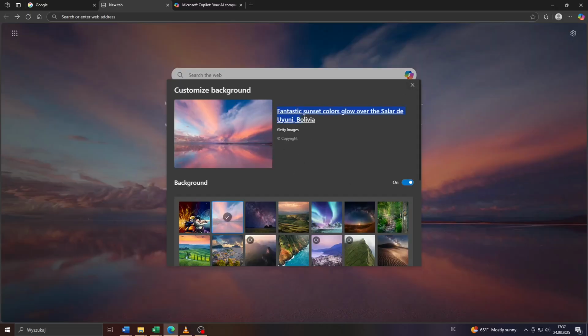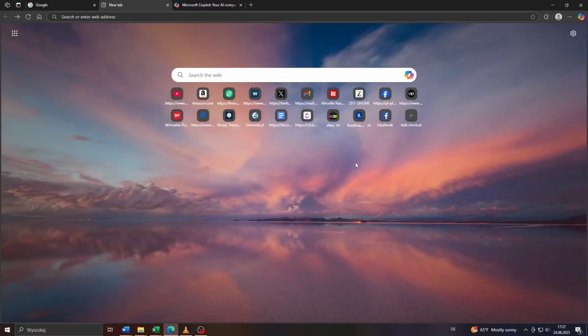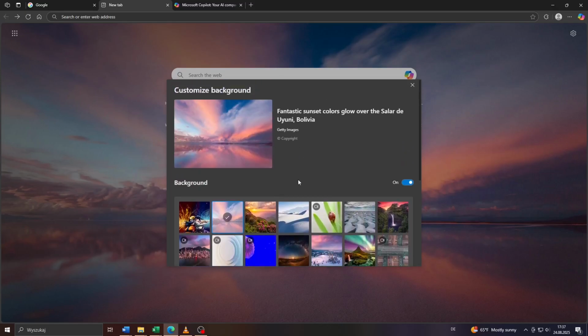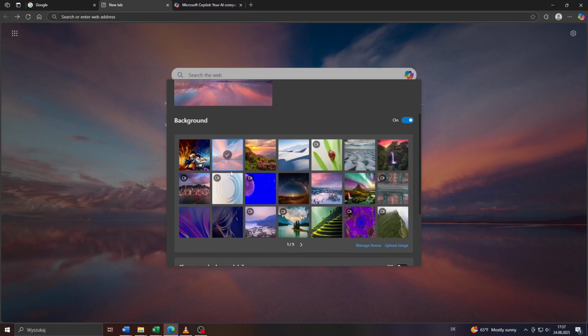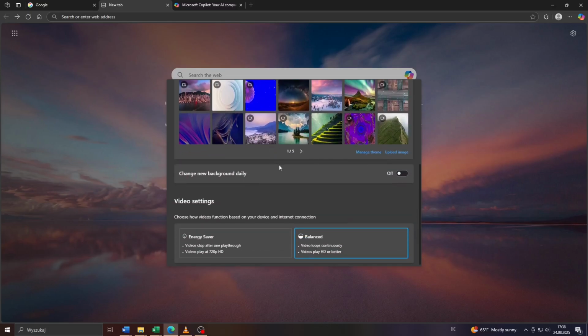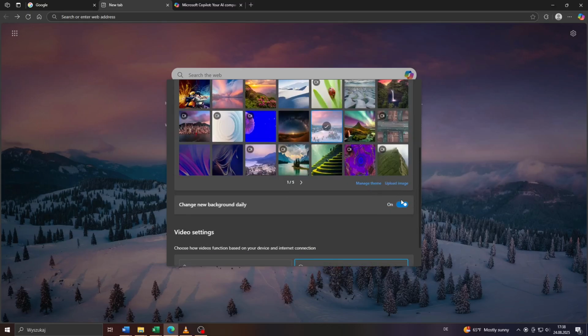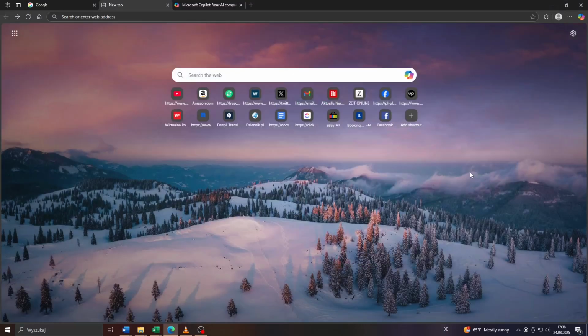As you can see, my web browser here on Edge features that background image, but you may simply select your favorite ones, upload it from your device by clicking on Edit Background here, go through that library, use one of the images you may find in the Microsoft Edge library, or upload your own by clicking on that button here. You may also give Edge the command to change your background daily, to not get bored from having the same image background all the time. So let me click off.